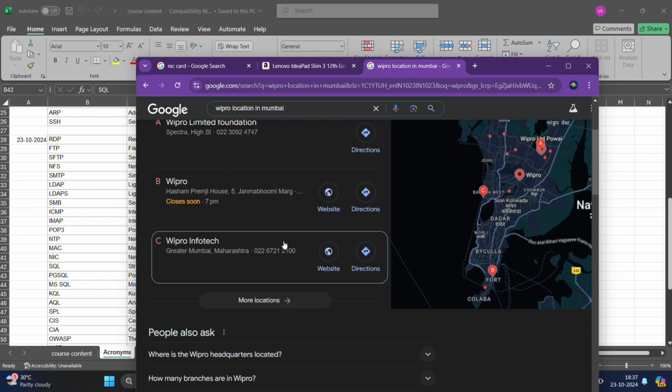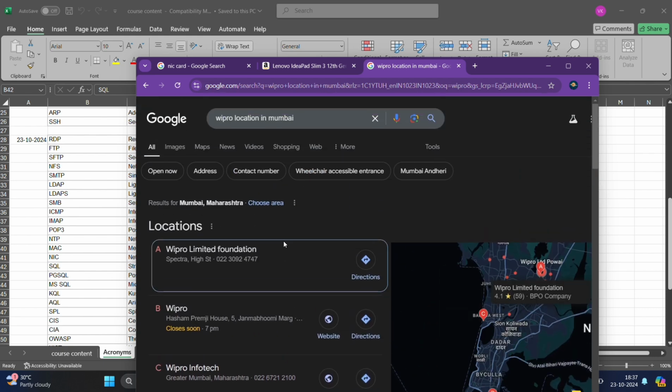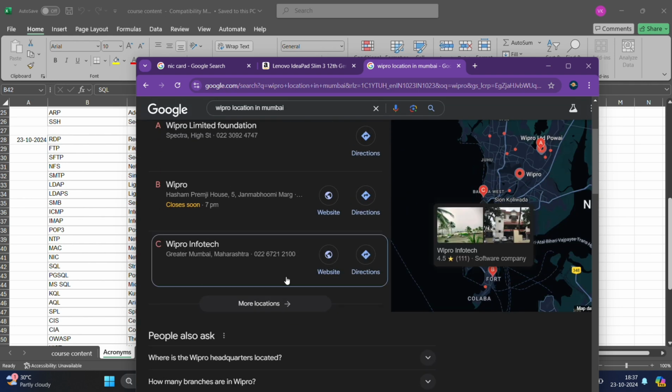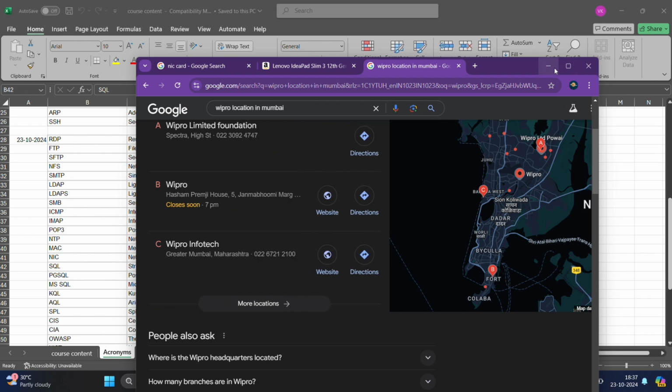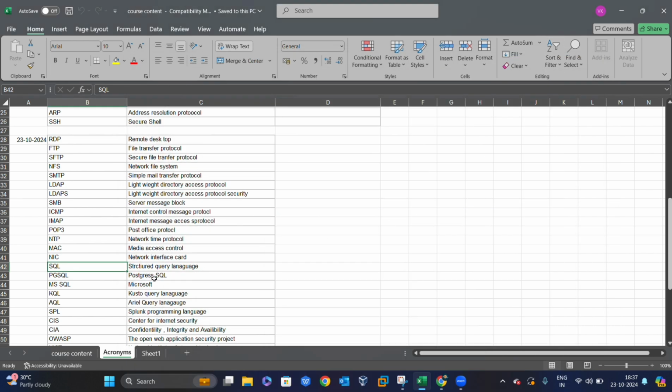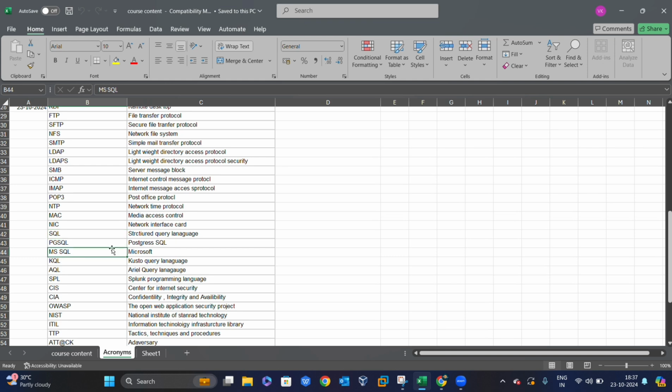It is getting three locations from its database. Whatever query or question we give, it gets from its database and shows the results like here. In a similar way, now we have PostgreSQL.